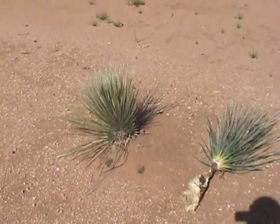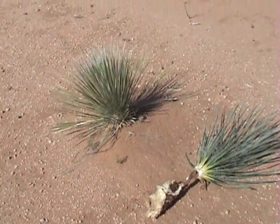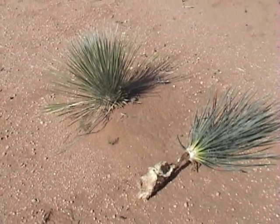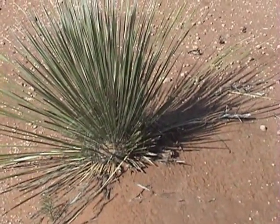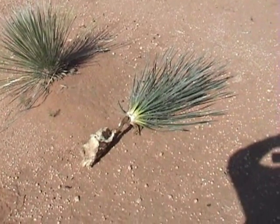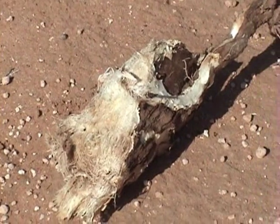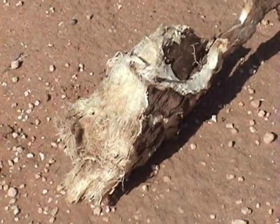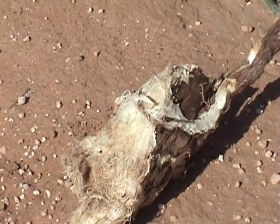What we have right here is a yucca plant. It's not very big — it's a small one. They're easier to dig up, and you can still get just as much soap from the root. This one right here is still in the ground. Once you get down to the root, it'll look like this: a big brown covered root with fibrous white inside — that's your material you're going to use for soap.